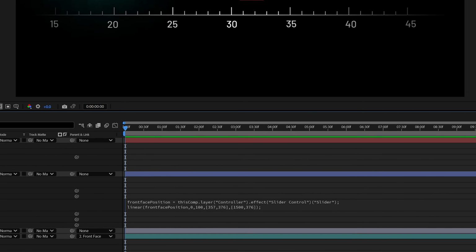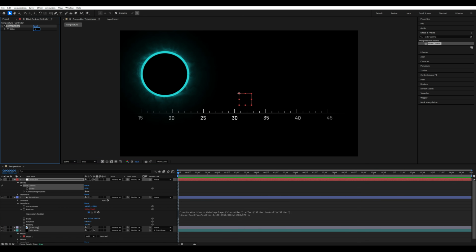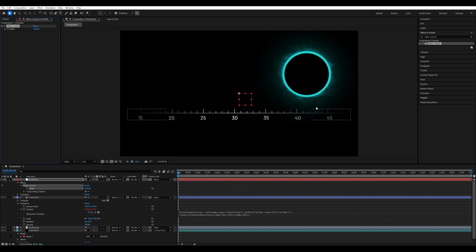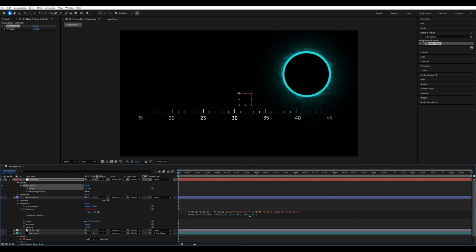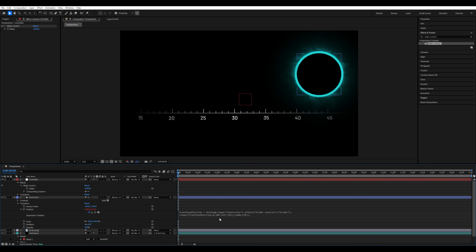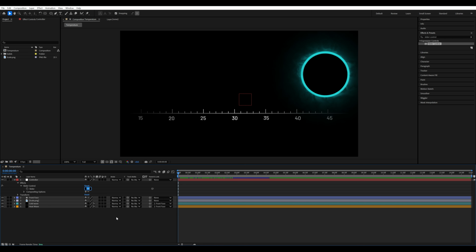Now let's test it. Let's go to the slider control, 0 to 100. Okay, so it's moving somewhere in between 40 and 45. So I'm going to increase it from 1500 to 1600. So I have mapped this value, 100, to 1600 on the x-axis, right? Now when the slider value is 100, it will move towards here. It's around 45, or maybe I'll just increase it a little bit more, 1650, I guess. Yeah, this is fine. This looks nice. Let's bring the slider control back to 0.